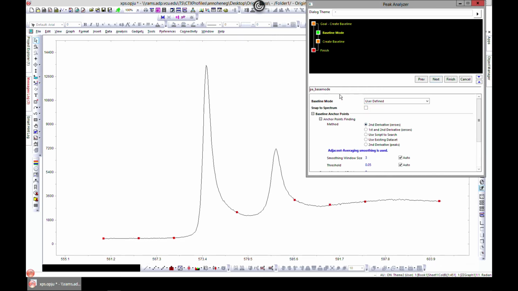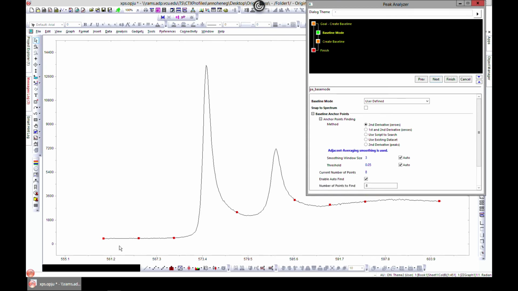I will suggest that always, because this is XPS, it's already inbuilt, because most people do this with XPS, but you can always come in and go to user define and choose your own baseline. So just select the point. So let's say you choose user defined, and you can choose any of these. So when you choose, you see the changes. Let's just stick with this.